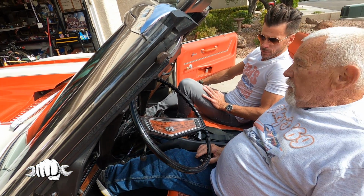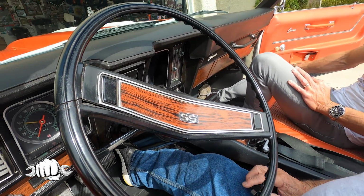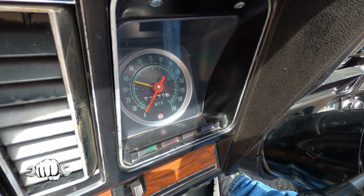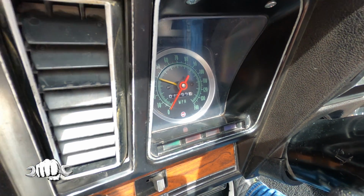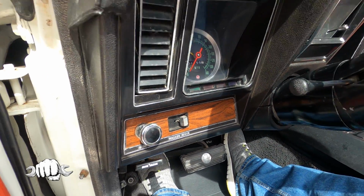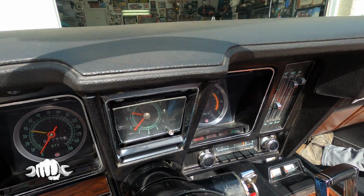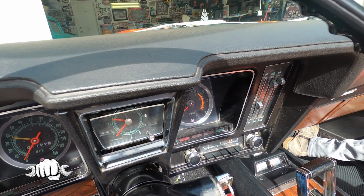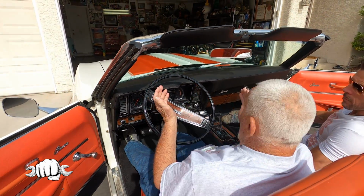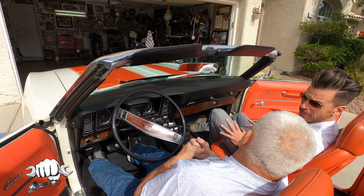No, well, what it was is I had another '69 Camaro convertible, and I sold it, and it was a mistake. So I was looking for a Camaro convertible, and I found this on Craigslist, in a weird place called Bowie, Arizona, and a lady had it. Her husband had passed away. I talked to the guy that was selling it for her, a good friend of the family, and it took about 4 months from the time I first talked to him till we finally made a deal.